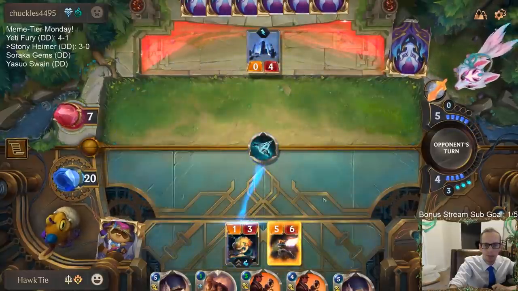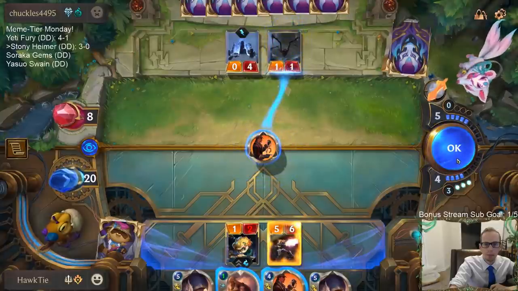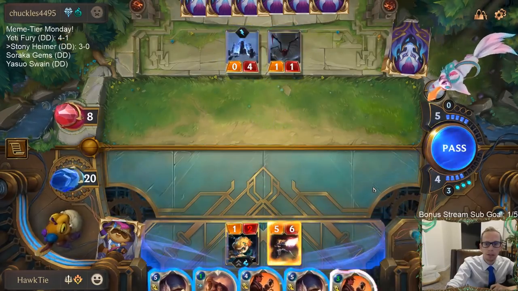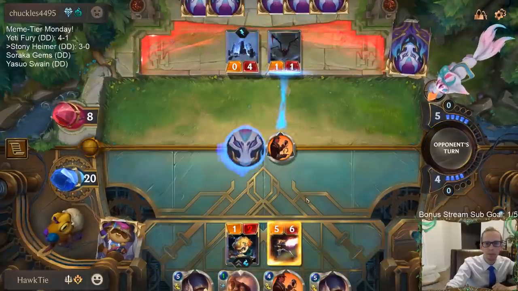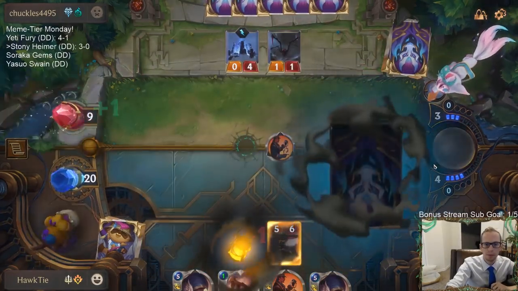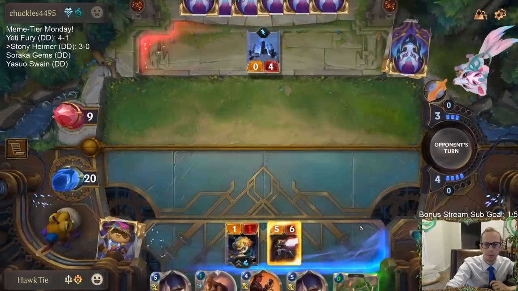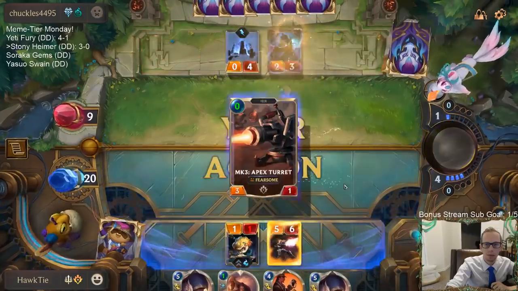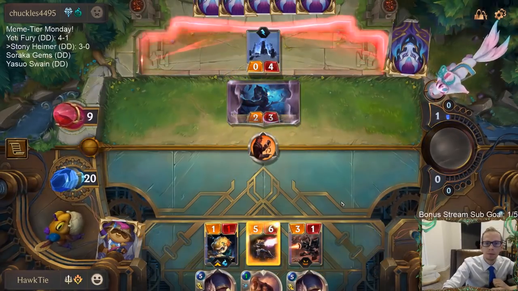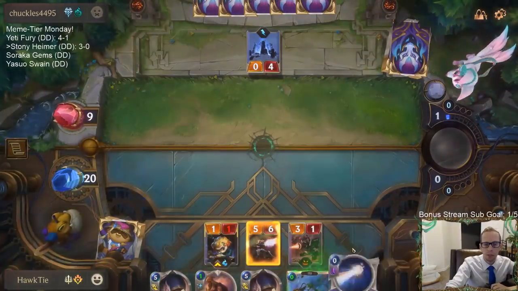Don't have any Trundles or anything? I guess not. They're gonna go Avalanche? Yeah, they're probably gonna go Avalanche. Oh well. I'm just gonna do that all day. Alright, one mana shouldn't be able to kill Heimerdinger, so we should be good. And we're just gonna be going right to attacks.